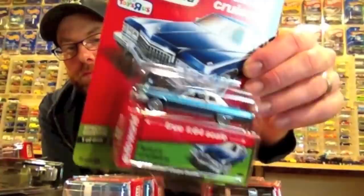These are limited to 858 pieces — stores that were lucky enough to get these either got Set A or Set B, and both sets were limited to 858. That makes the ultra reds of each limited to 25 per card, so only 50 of the actual casting in ultra red. I have one of the Pontiac ultra reds, and I have one of the Caddy ultra red coming — I'm excited for that.